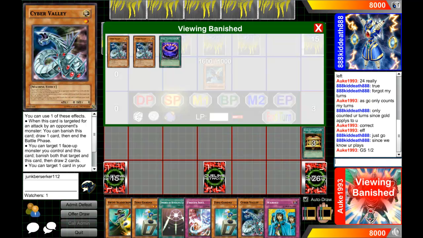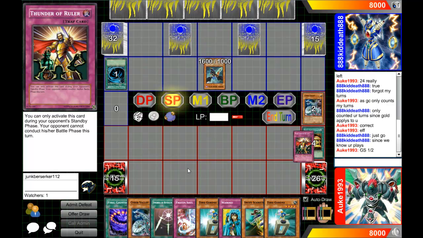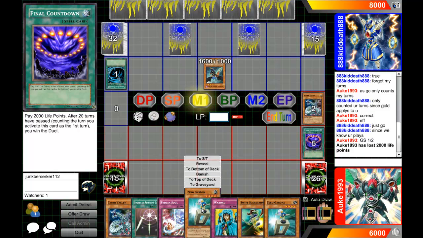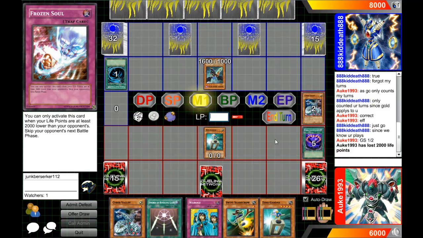So usually you'd really like to have Final Countdown as soon as possible. I don't get it immediately, but I get it not too long after. Here I play Final Countdown, pay my 2,000 life points, and from here on out it's 20 turns until victory. Will I be able to get there? You'll have to watch until the end, because it gets pretty exciting.